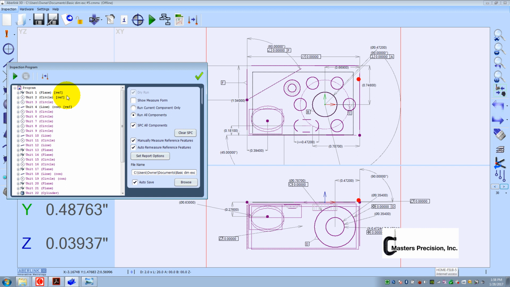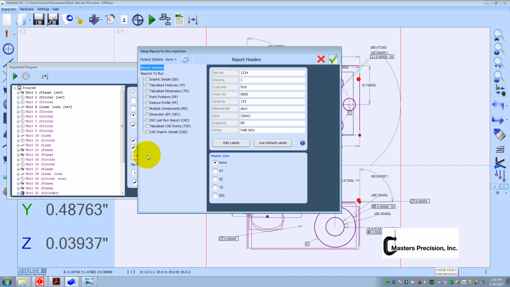You can see our references are bolded in black, so it's going to have you measure the plane, then the 2 circles. It'll construct the line, and the program will run. Set report options is going to allow you to output, and underneath here you can have it output to a viewer, and then you can decide whether you want to save it or print it, or you could output it straight to a printer.